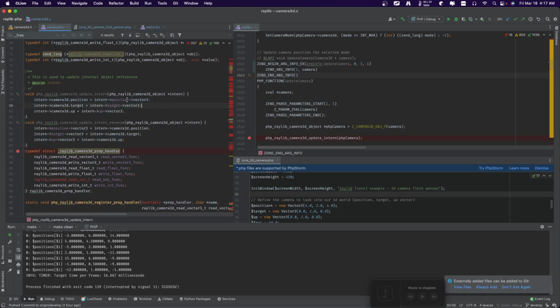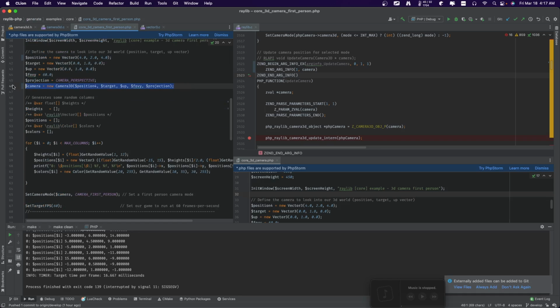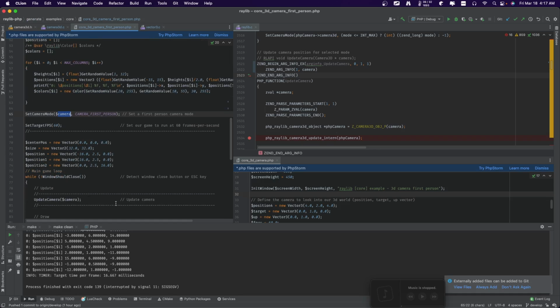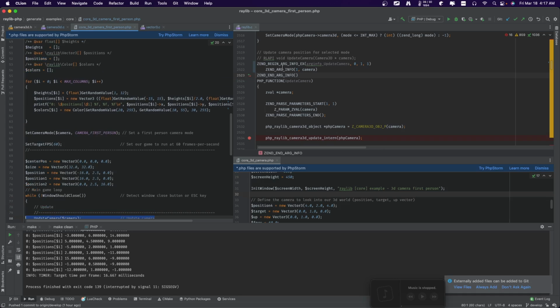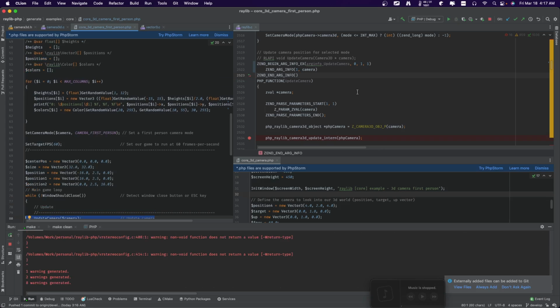Basically, the internal position PHP object isn't there anymore. It's completely gone. It's a null pointer for whatever reason. When you look at the PHP code, it initializes the camera, sets the camera mode, which doesn't update the actual camera object itself, and then it goes into its first loop. When it goes through one loop, it's fine, but when it goes to the second loop, it's no longer fine. That data seems to be gone or missing. Just to prove the point, I'm going to debug and step through this code so you can see what I'm talking about.